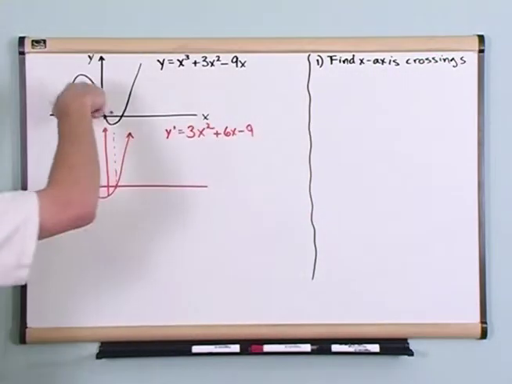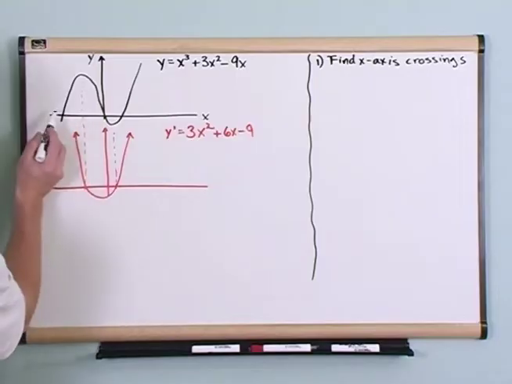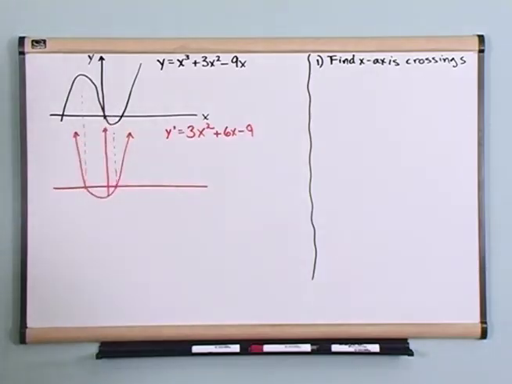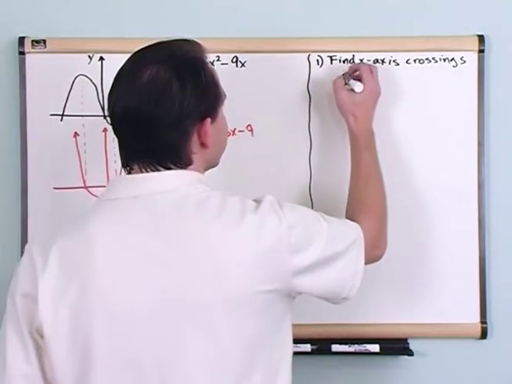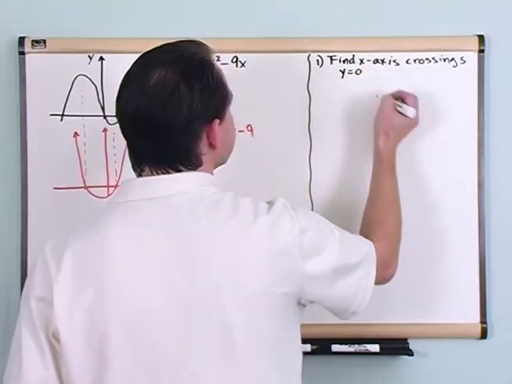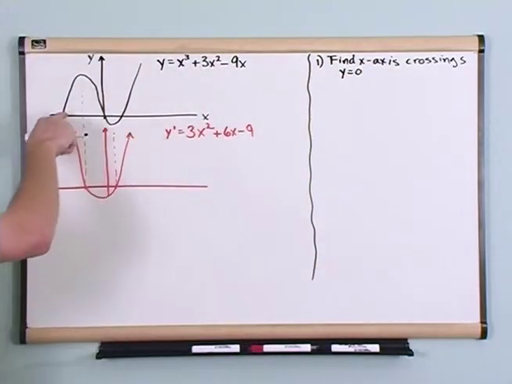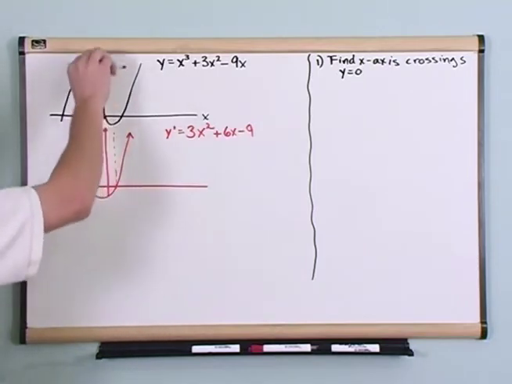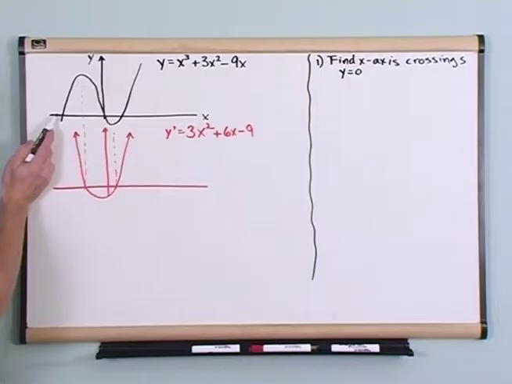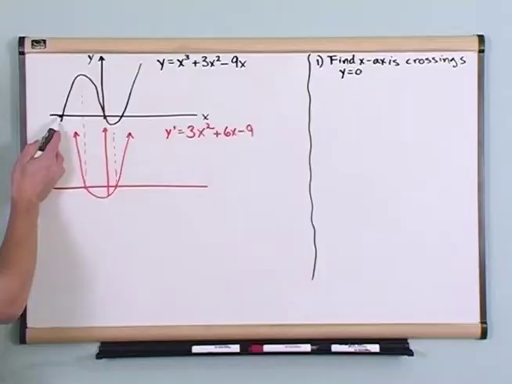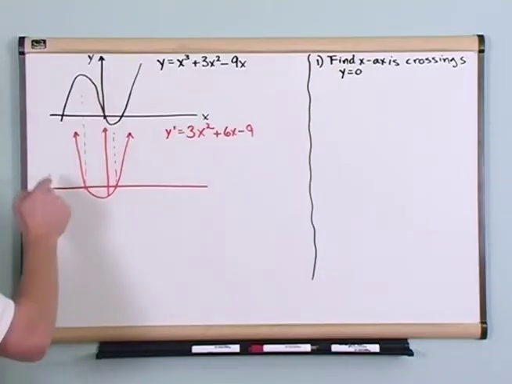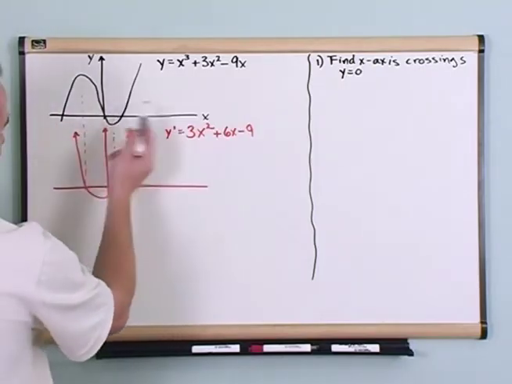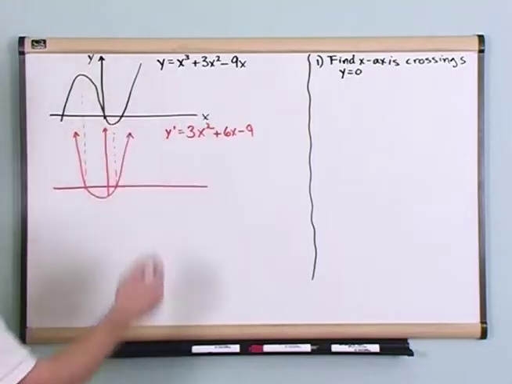Now how do you do that? This graph is like this, right? And what I'm trying to get you to figure out is, how do you find exactly where it crosses here, here, and here? Well, you find it by setting y equal to 0. Think about this. This is a graph of y equals some function of x, and everywhere it crosses the x-axis, the y value at that point is 0. So here, I'm making up a number, this might be negative 10, comma 0. So x is negative 10, y is 0. Here, it looks like it's pretty close to x equals 0, y equals 0. Here, it's around maybe 2 or 3, and the y value, again, is 0.